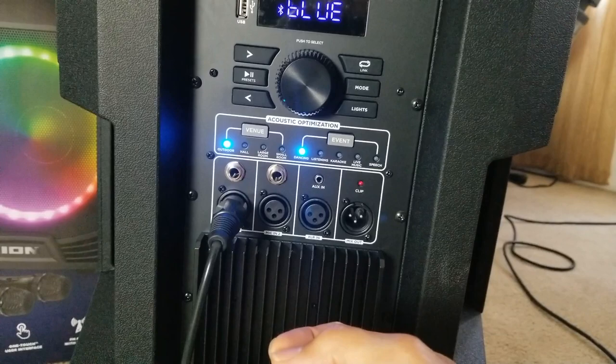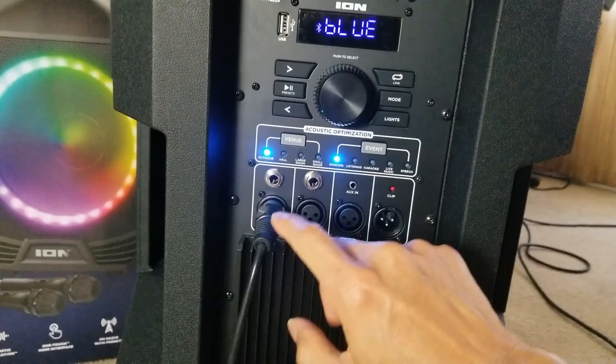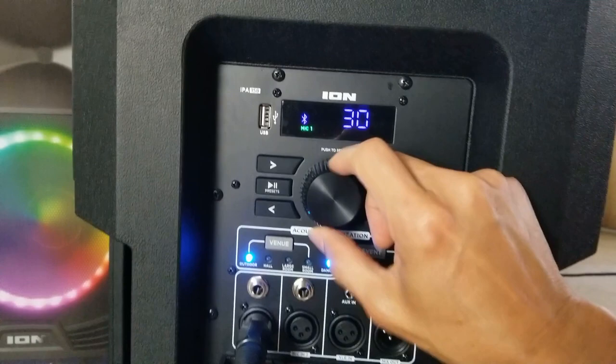Oh, I gotta check if they come with the remote or not. I don't think I see the remote, unless it's taped somewhere in the styrofoam. So let's go, because I was testing out the microphone, I see how come the volume is so low. Let me test it. I'm going to push it until I see microphone 1. So you could adjust up to 30.